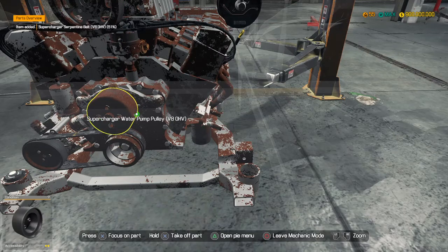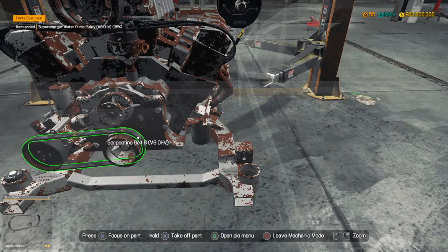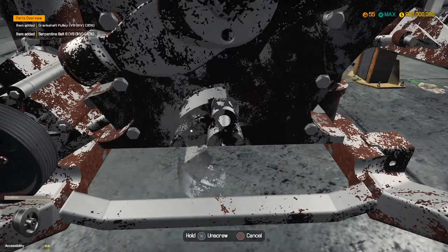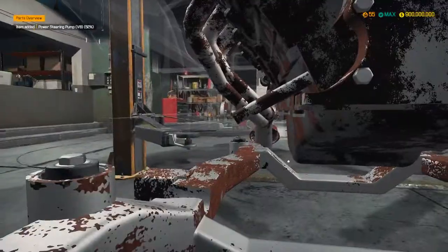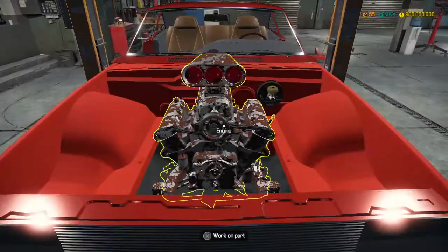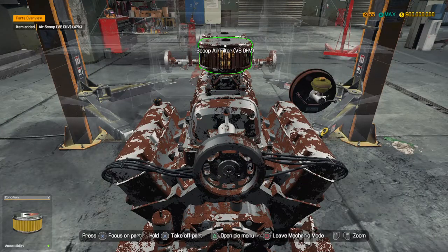Basically, we're just gonna put a whole new engine block in. Hold on, it's telling us to take off the part. Yep, the starter. Why is the starter V8 and this is a rotary engine? I don't know. That's confusing. Yeah, got that off. Alright, there we go. Actually, hold on. We're gonna need to take this off too. Actually, no, hold on. We should be able to do this.